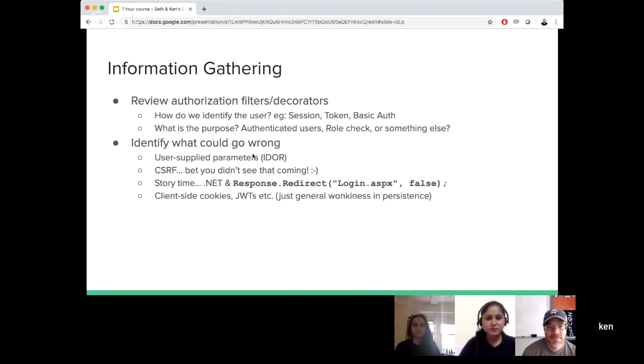Let me just give a little information on this real quick. When we talked about the framework nuance stuff, you need to understand how routes get defined, where in a controller and action data is being processed, and what security controls are supposed to exist, such as CSRF and authorization preventing insecure direct object reference, all that stuff.